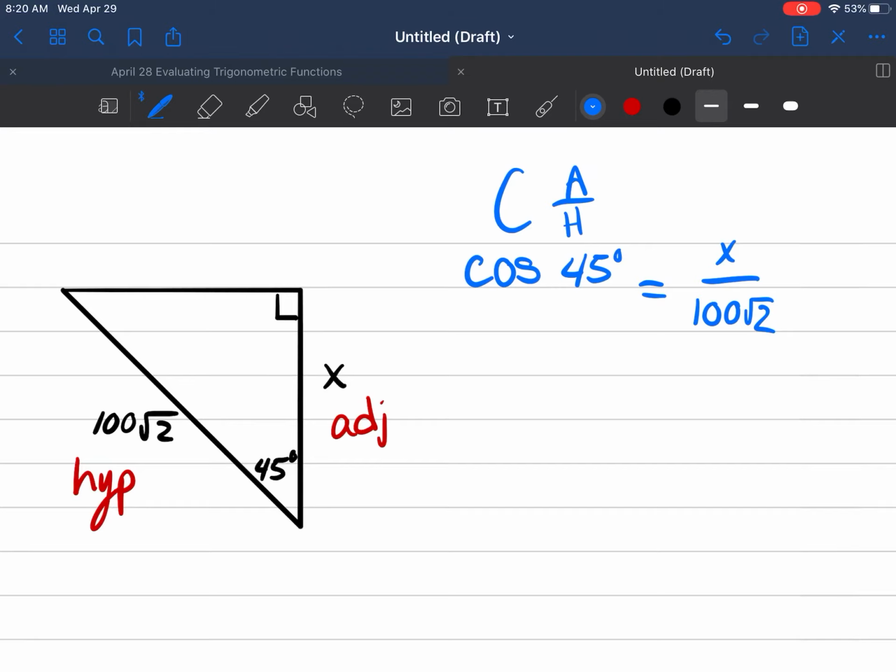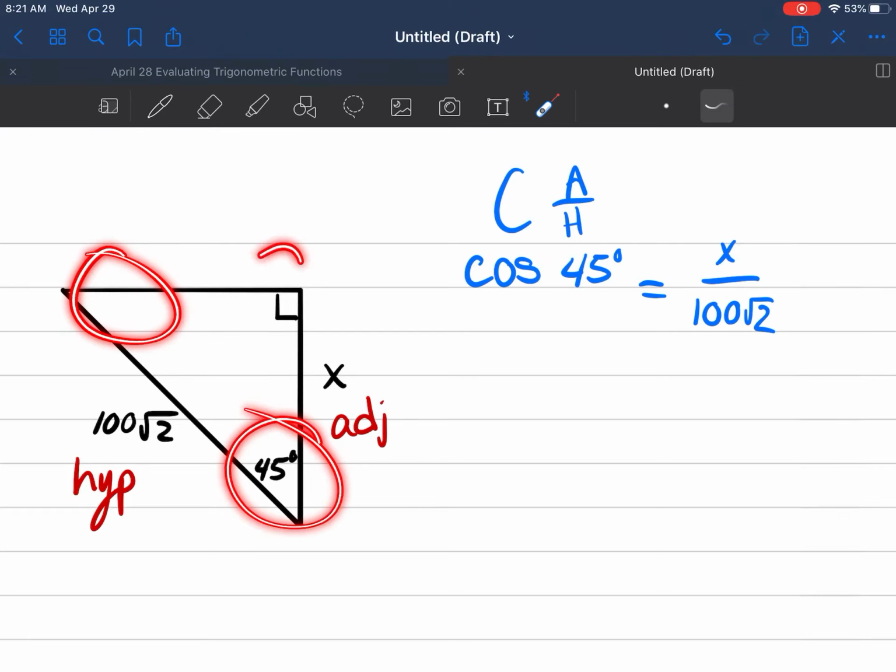All right. Now that we've set up our problem, we just need to do one more thing before we solve it. We need to figure out what is cosine of 45 degrees. So that's where you have to go back to the triangle that I told you had to memorize. So because this triangle has a 45-degree measure in it, that means it's a 45, 45, 90. It doesn't have a 30. See, there's no 30 or 60 written anywhere here. So that's why it's not the 30, 60, 90 triangle.